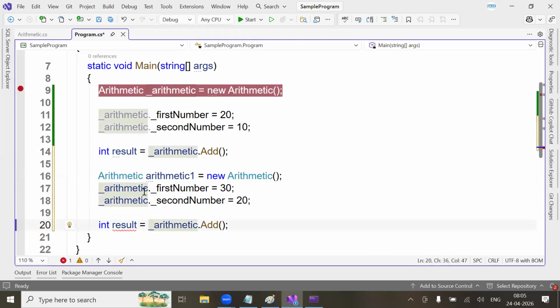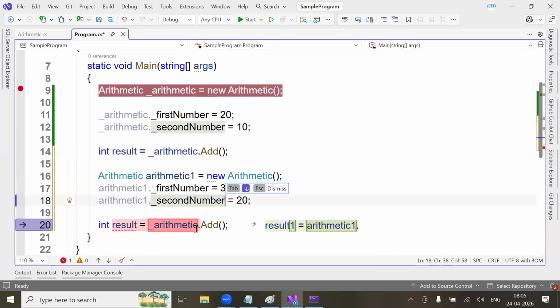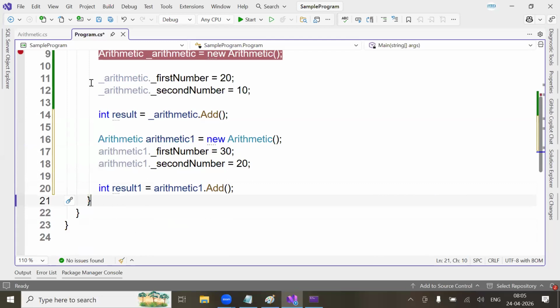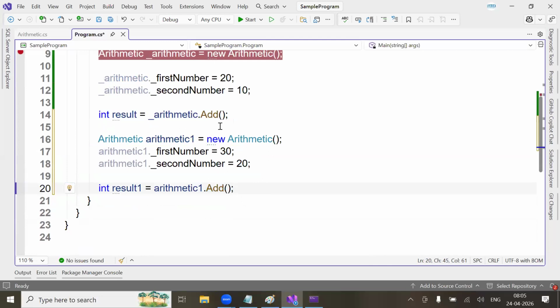And result1. Now you see, this is one particular user and this is another user. Am I right or not? Because you created two different objects. Did you create two different objects or a single object? Yes, we created two different objects.